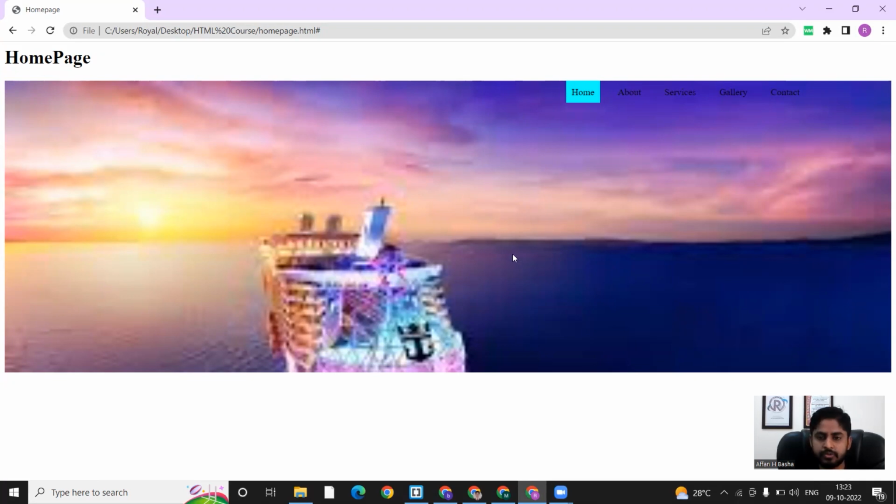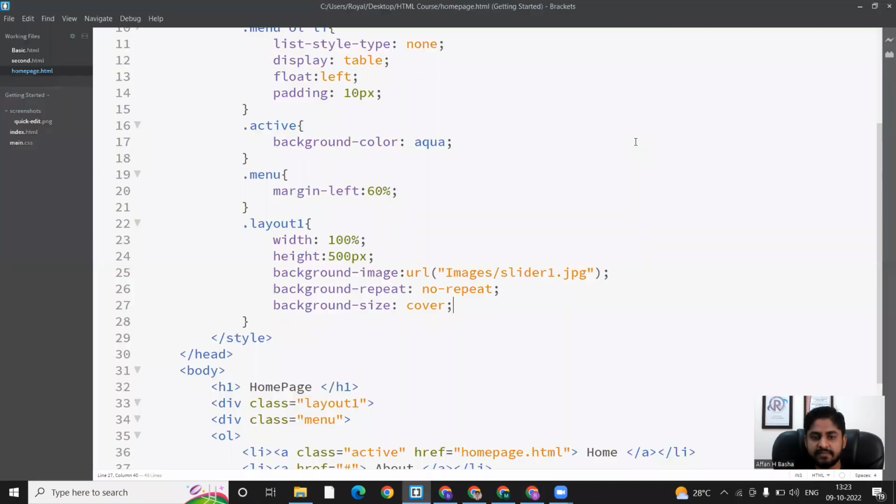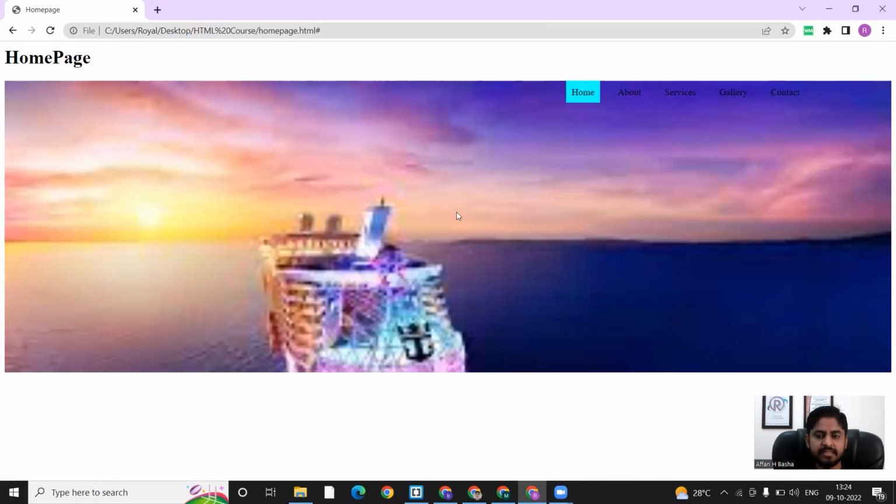So this is where we have completed the menu bar, but we have not yet completed everything, so let us continue. As of now for the homepage, this is our homepage, isn't it? If we move to the about page, it has to redirect us to the about page, but we have not created the pages yet.